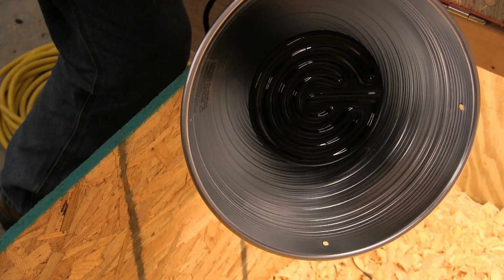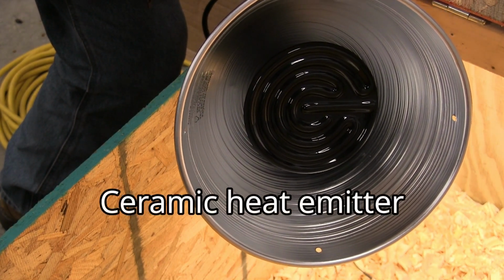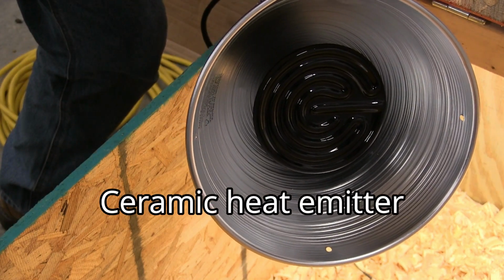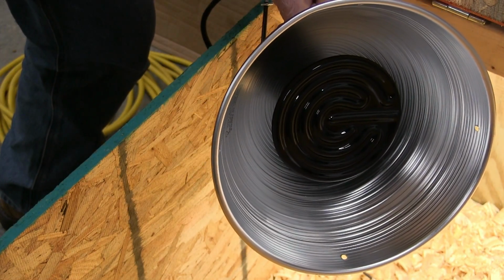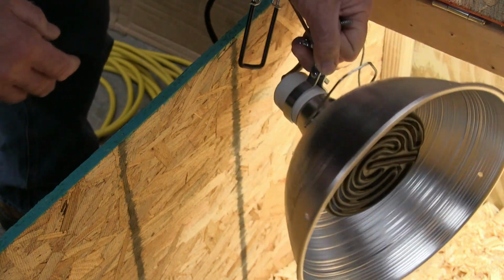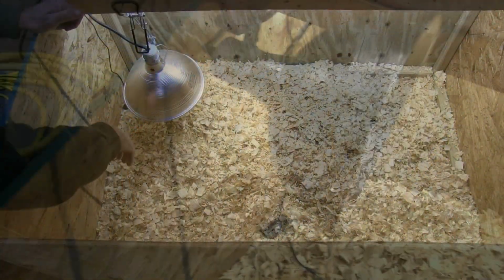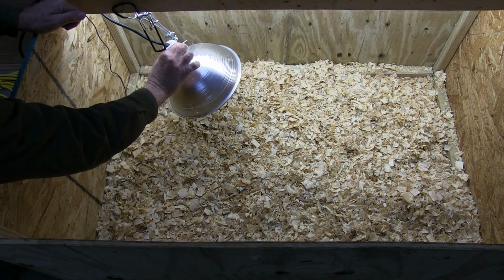Okay, you see what that looks like? Alright, that is a ceramic heating element. Rather than putting a light bulb in, these things radiate a lot of heat. That way you don't blind the chicks, and I'm sure it'd be very irritating looking at a red light all day. Now, directly under the bulb, let me move this out of the way a little bit so you can see.